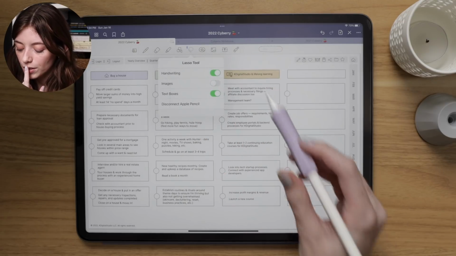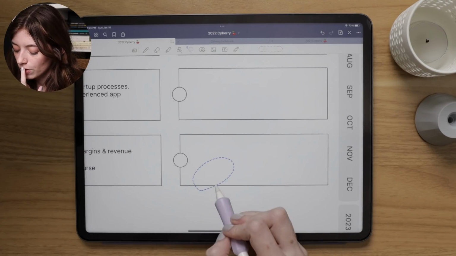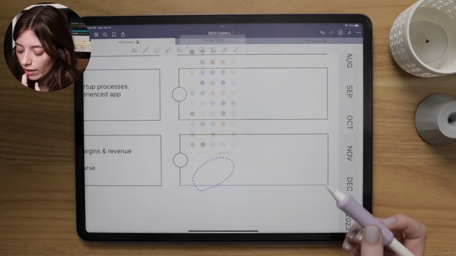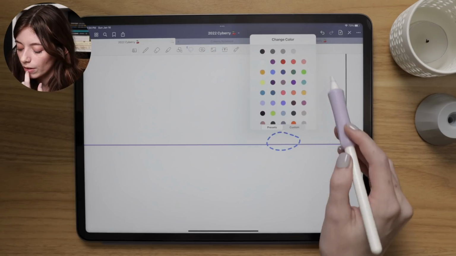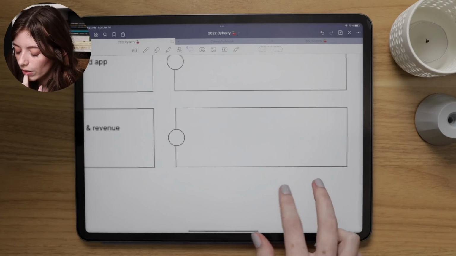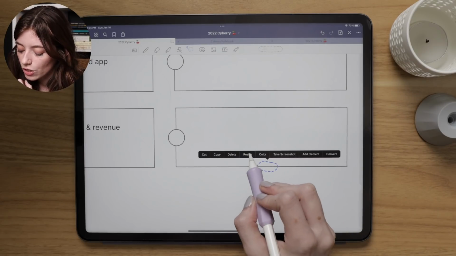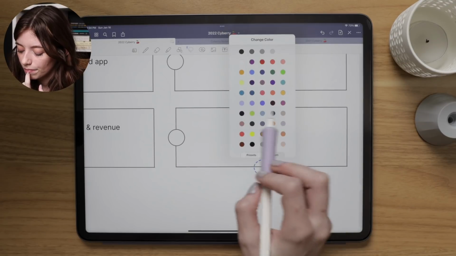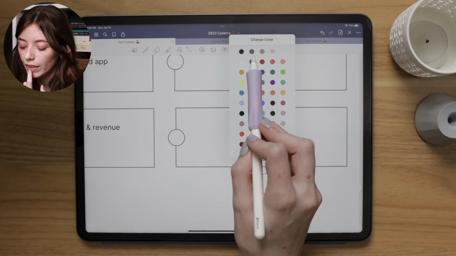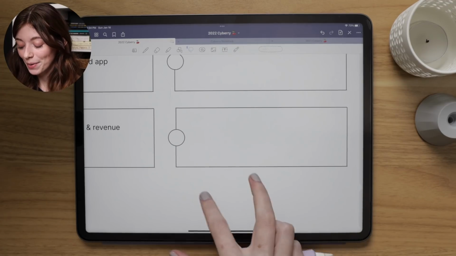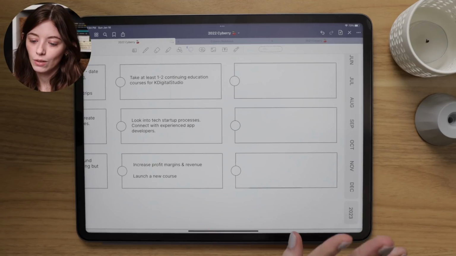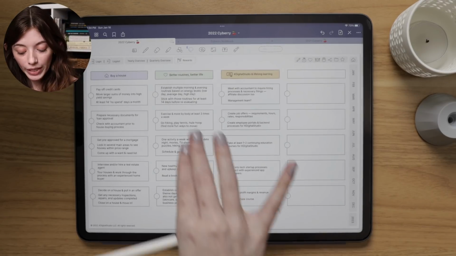And then I just drew on top of that. So let me toggle off images. And then if I zoom in here, I could actually color these if I wanted to because they are hand drawn. So if I wanted to, I could change the color of those or whatnot. And I just used the second default gray color that GoodNotes had as a pen option in their app. And it blended really nicely with the planner.